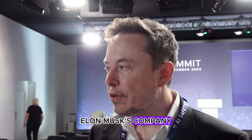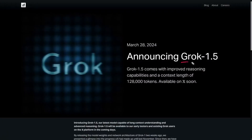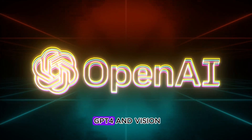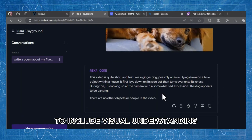In related developments, Elon Musk's company XAI has launched an updated version of their AI model, Grok 1.5, dubbed Grok 1.5 Vision. This new iteration can understand and interact with images, enhancing its utility in analyzing visual content and answering related queries. This feature brings it on par with other advanced AI such as OpenAI's GPT-4 Vision and Google's Gemini 1.5 Pro, announced through a detailed blog post on XAI's official X account.